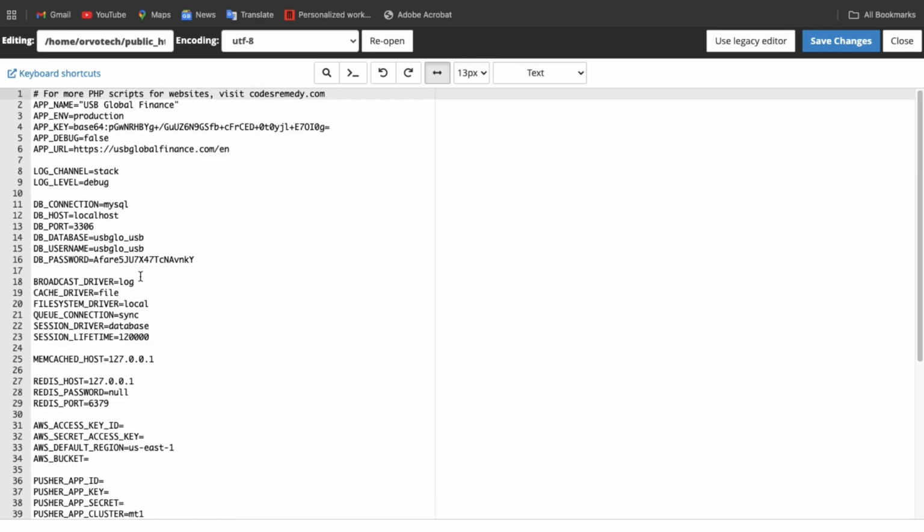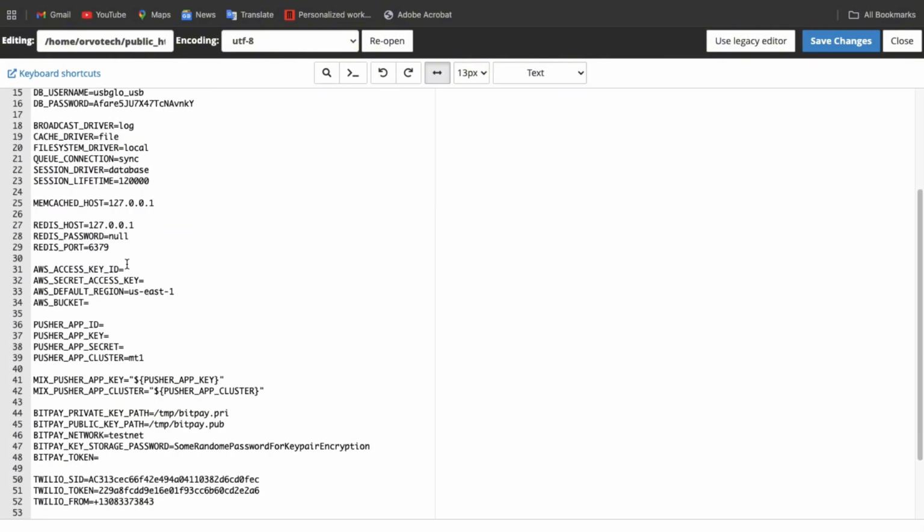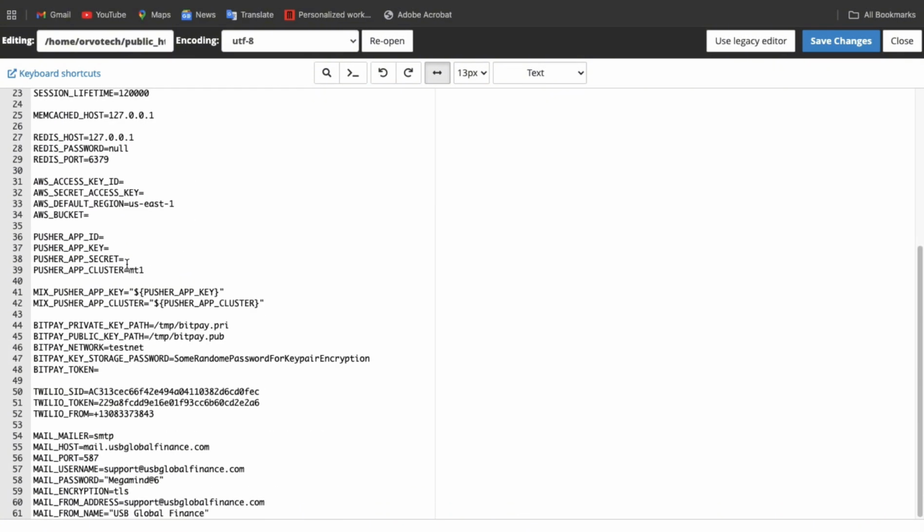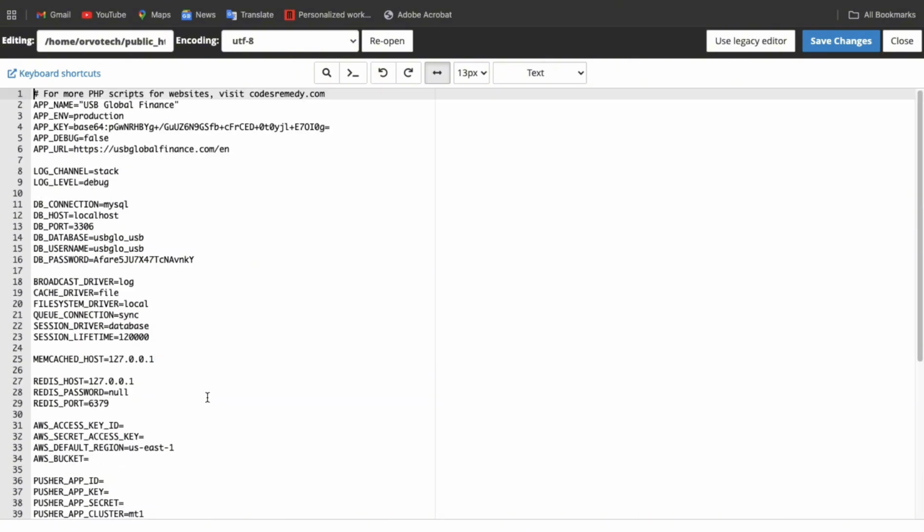Now, in some cPanels, the .env file might be hidden at times. So when you extract and you don't see the .env file, you just click on settings at the top right. You will see an option to tick that says show hidden files. You tick that option, show hidden files, and it will show the file if it doesn't show itself, because some cPanels hide the .env file because it contains sensitive details like your database details and everything.